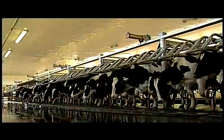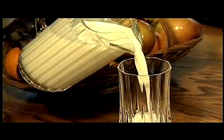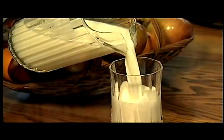Our objective is to help producers of meat and milk and eggs produce it more efficiently. And the primary purpose of our company is to create animal comfort. So that's what we do, provide fresh air and cool air for the animals so that they can produce efficiently for the farmers and for feeding America. With this design, we encourage them to lay down in the stalls, and that's when they create the most milk, is when they're lying down.